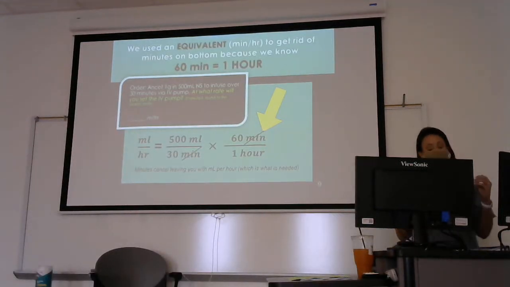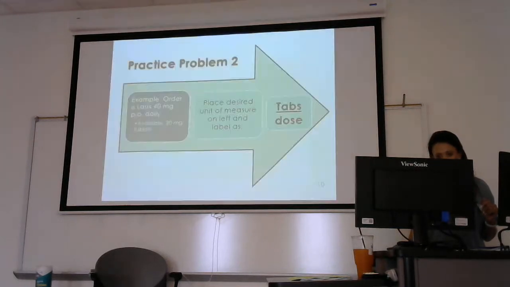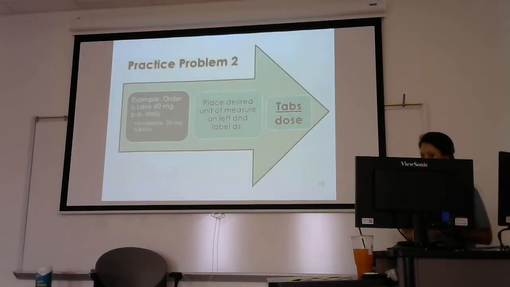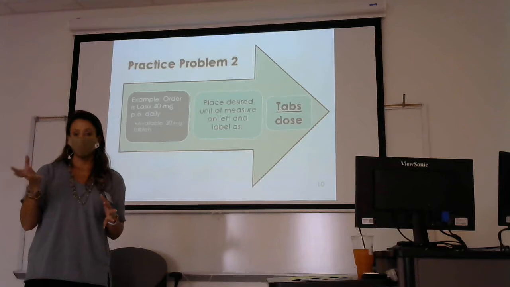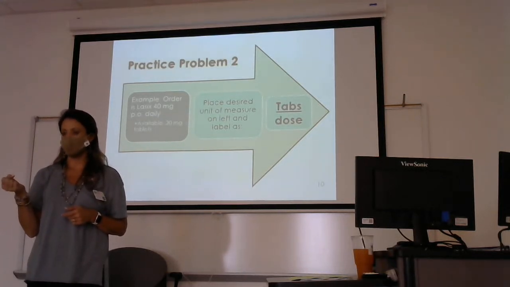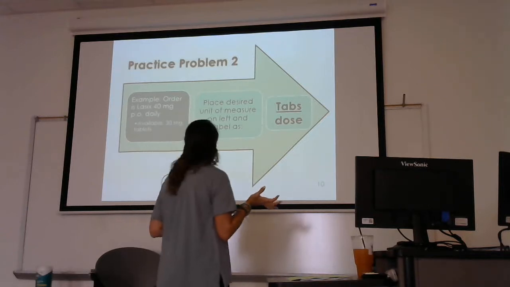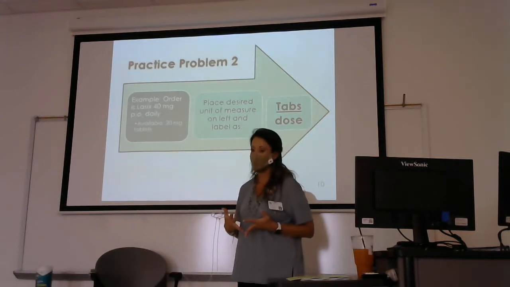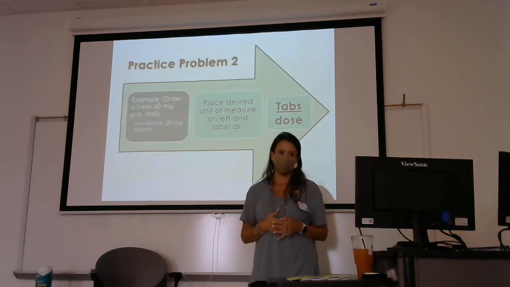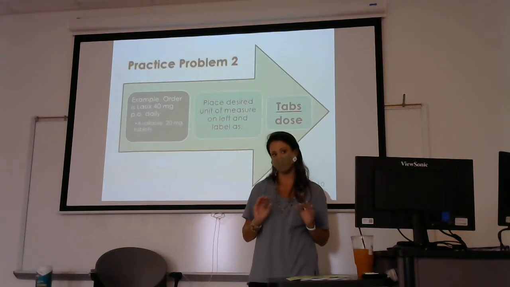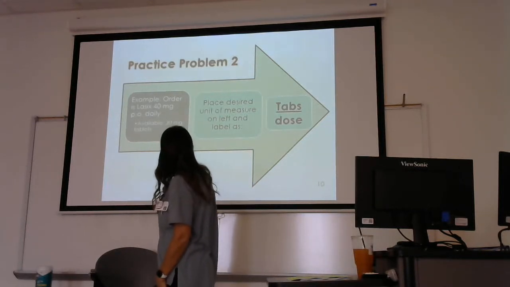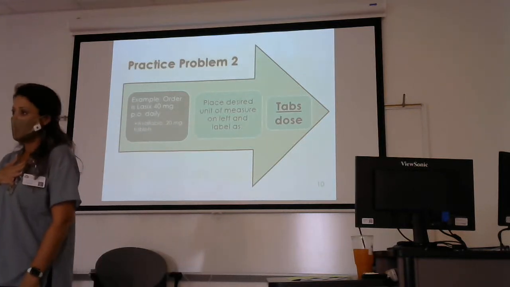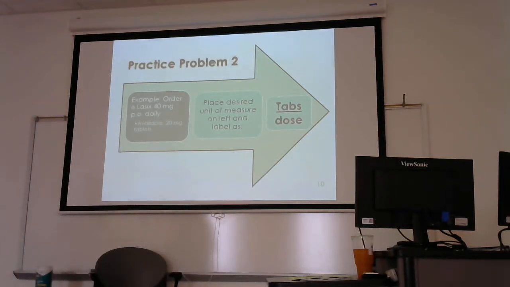So, this is a practice problem for tablets using dimensional analysis as well. We've got an order for Lasix, 40 milligrams PO daily. But what we have in our bottle are 20 milligram tabs. Okay, so we would start off, what are we looking for here? And this is kind of tricky when it doesn't say the words actually in the problem. What I would ask you as your answer is how many tabs are we going to administer? Blank tabs. But that means tabs per dose.